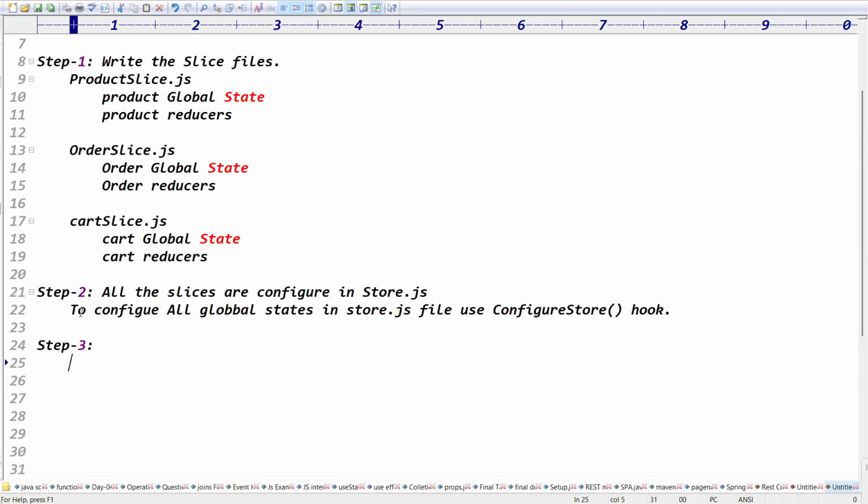Store.js I can export so that you all can import it. But all components don't write the import. Why? Every component imports. Then without writing an import statement in every component, how can I give the data to all components? So instead of importing in every component, can I go to app.jsx? Yeah, app.jsx is common for all components, right?